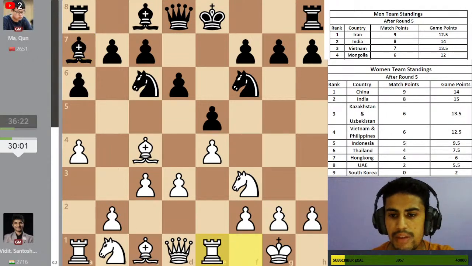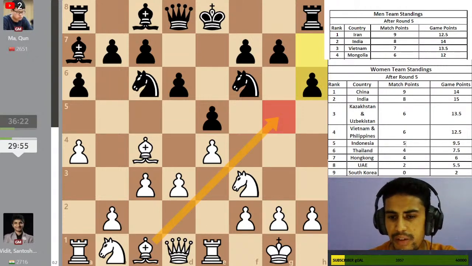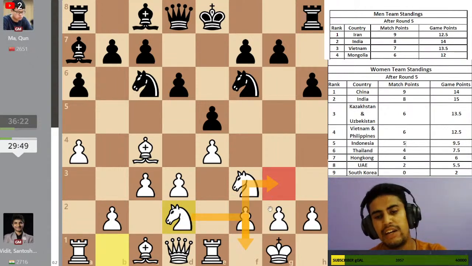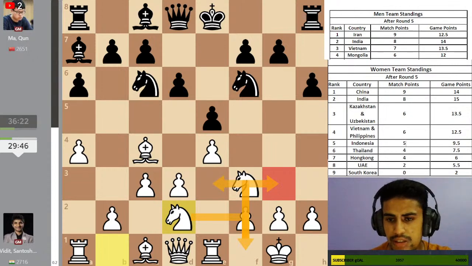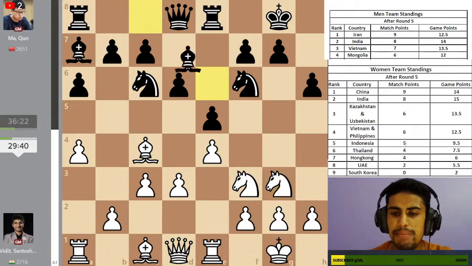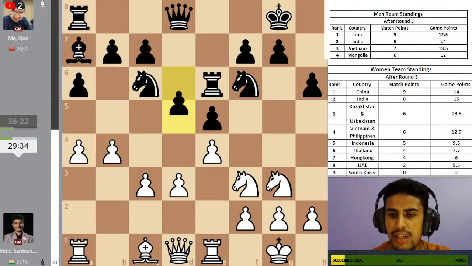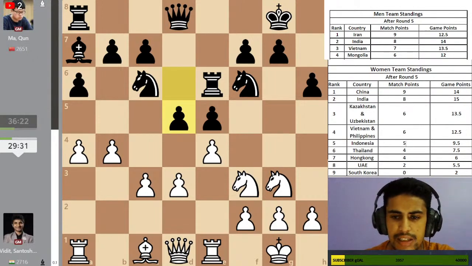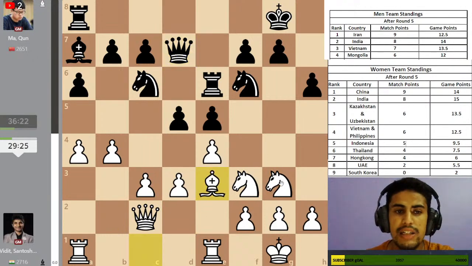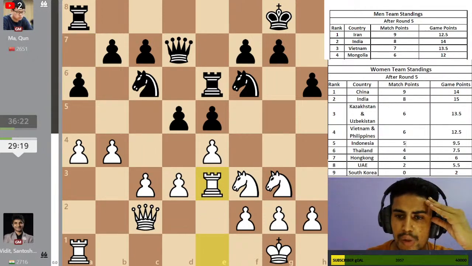Rook comes to e1, h6 was played by his opponent to stop ideas like bishop g5, and after this knight goes to d2, a common idea, putting the knight on f1 and maybe on f3, sorry, g3 or e3. So it's all theory, and after this knight goes to f1, rook e8, knight g3, bishop e6, bishop takes bishop, rook takes bishop, b4 was played here already. Vidit is really doing great in the opening here, and after this queen c2, queen d7 was played, bishop e3, and his opponent took the bishop.